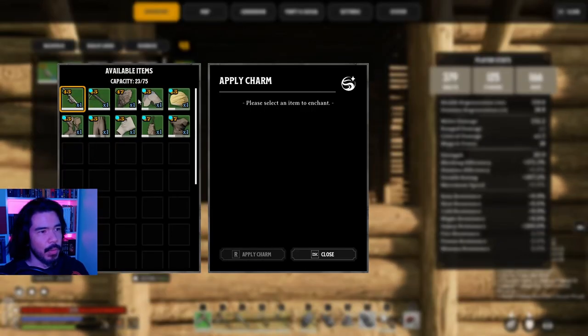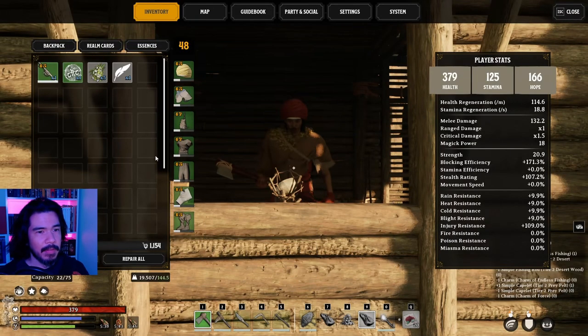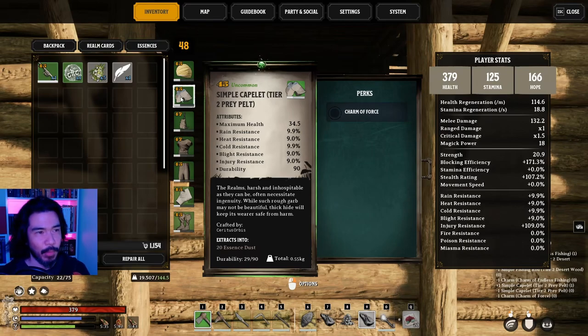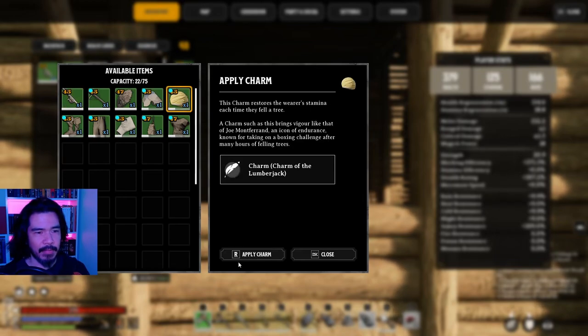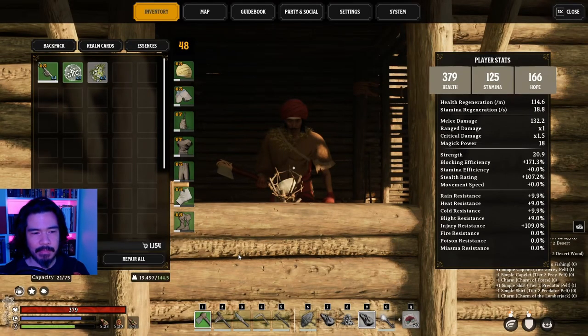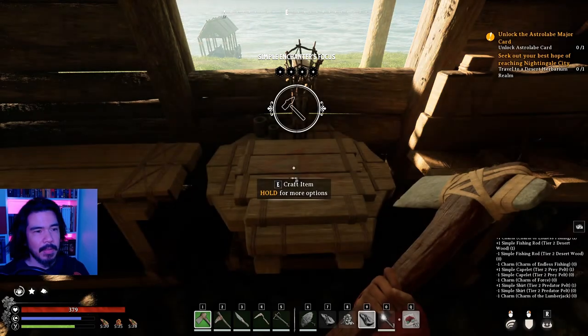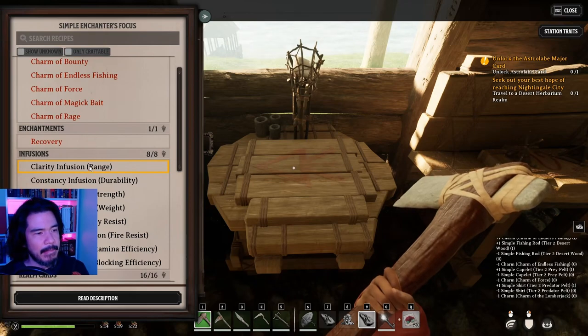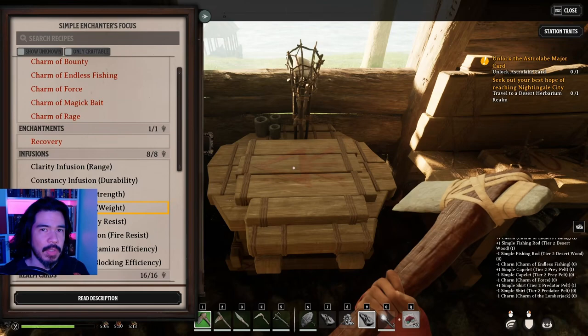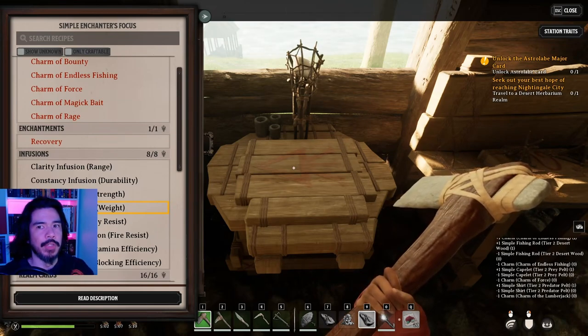Let's apply this onto this guy, because, you know, a capelet is forceful. Lumberjack, let's put that on our hats. No, our shirt. Great choice, great choice. Which makes me wonder if these are going to be necessary, because we're probably going to be replacing almost all of our stuff very, very soon. Well, it's not really true, is it? We have to wait until Provisioner.